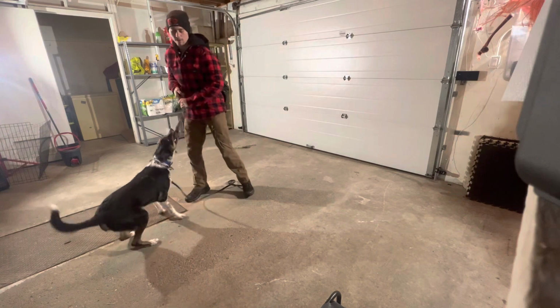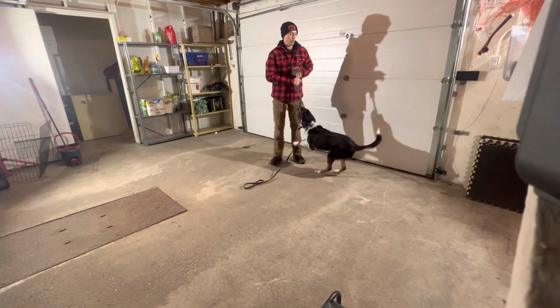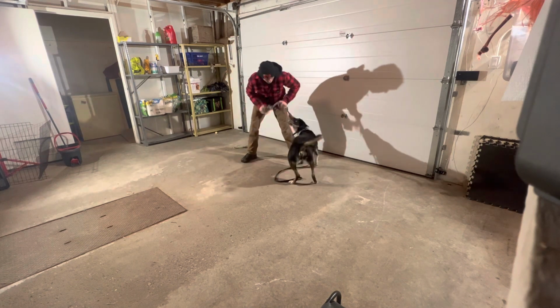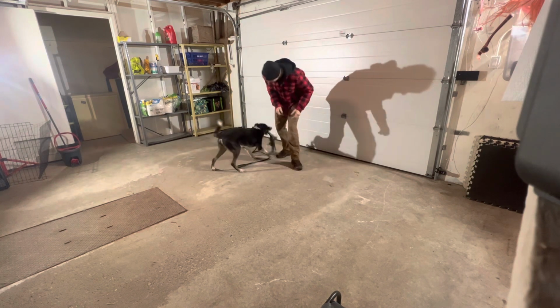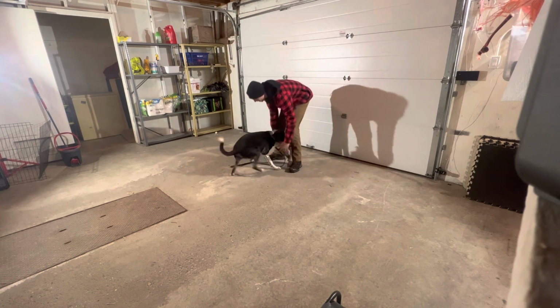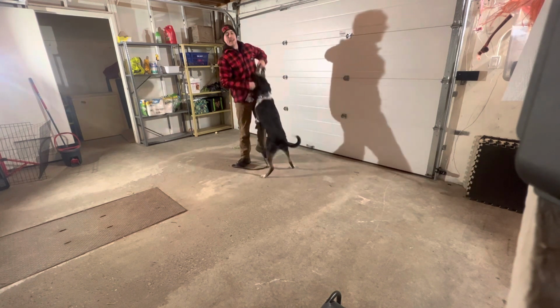When he pulls there, like he actually puts in some effort to get the toy, we'll react to that, make some noise. Good boy! Nice, buddy! Good boy! And when he wins it, we'll get happy. We'll be excited, and start playing again when he wants to.